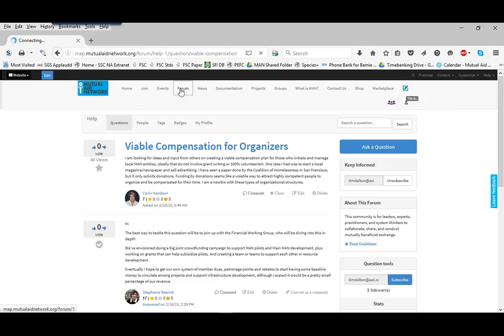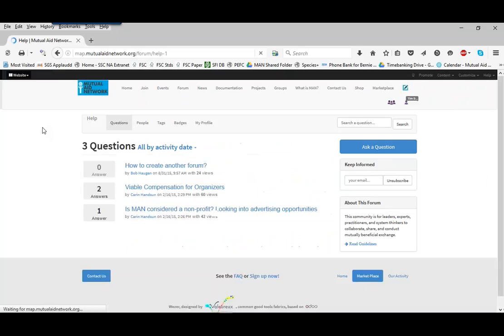So there's the forum, and I think this is going to be very useful to us going forward. I think a lot of the current discussions that we're having on phone calls and things like that will end up moving into here and make it a lot easier for a lot of us to actually continue conversations when we can't all be in the same place at the same time.